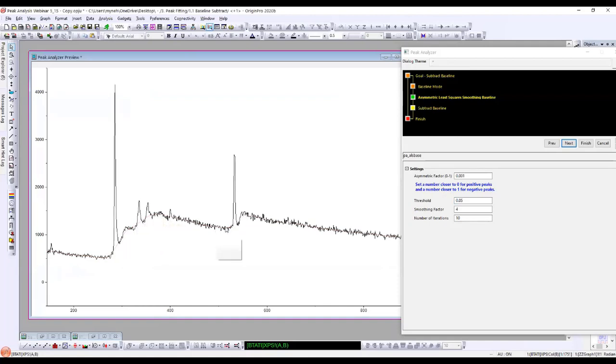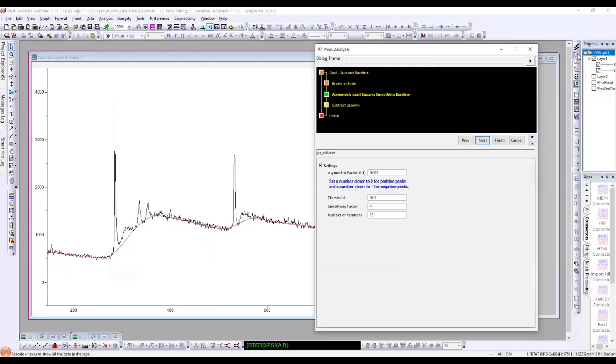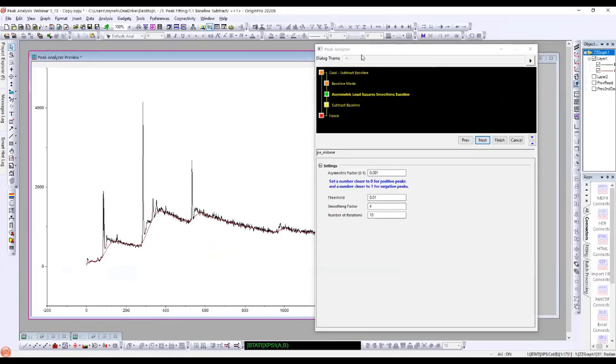These areas might be fine because they are noise, but here it seems to cut off some peaks. So we can change the threshold to a lower value, and you'll see the baseline move downward, and now it only covers the baseline area. This is good. Let's click the rescale button to go back.